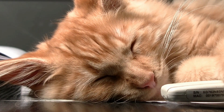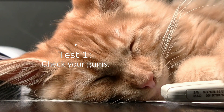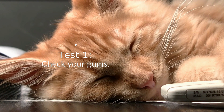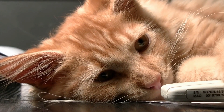Some cats may appear to be sunken-eyed, and if they are becoming severely dehydrated, they will occasionally pant, look weak, or collapse. Test one: check your gums. One way to check if your cat is dehydrated is to gently lift her lip and feel her gums. Like human gums, they should be moist and slimy. If they are dry to the touch and seem a bit sticky, your cat is most likely dehydrated.